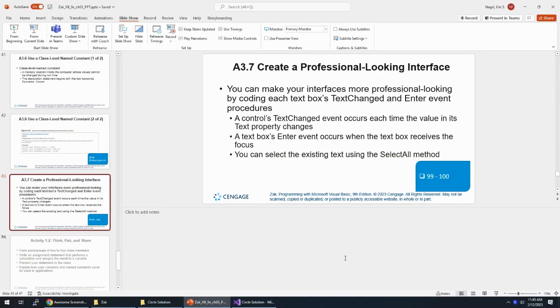Okay, so we did that. And that's it. You've now understood variable scope, which is going to be super important as we move forward. And at the same time, you're making your applications a little bit more professional in design.